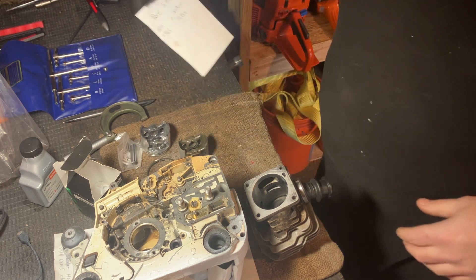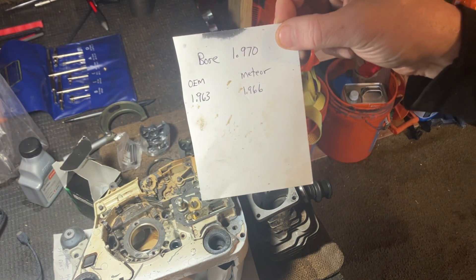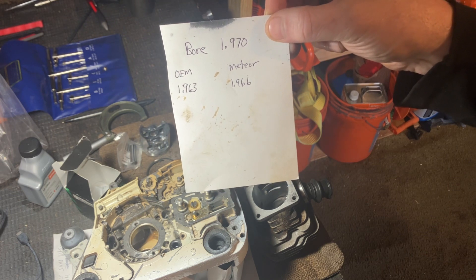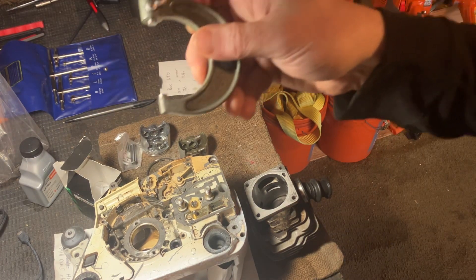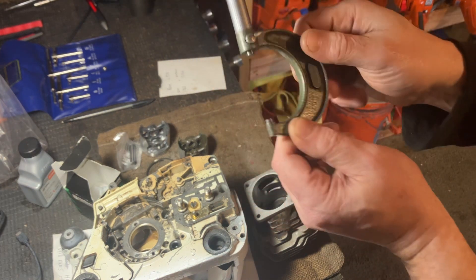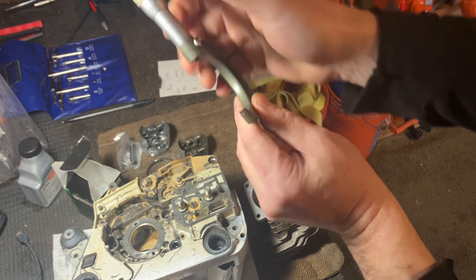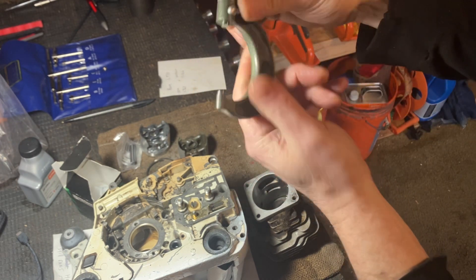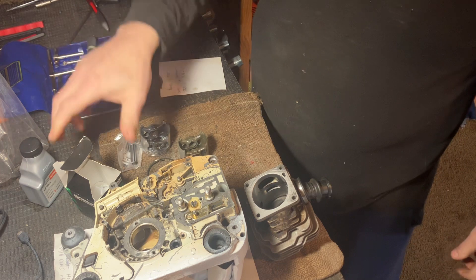On the OEM piston I came up with 1.963, and on the Meteor it was 1.966, so I was basically a thousandth off. Like I said, sometimes on these micrometers if you look at the anvils, you get dirt — it just happens. There's a master gauge you put in there, you tighten it down, and if you need to adjust it there's a little screw with a wrench. You just turn the barrel to get it dead nuts. You should do that if you're attempting very precise measurements.